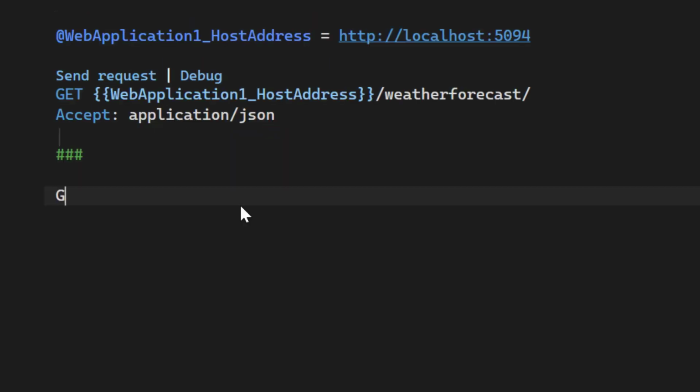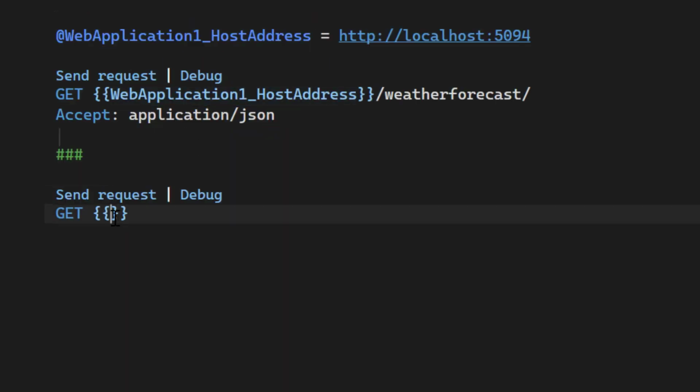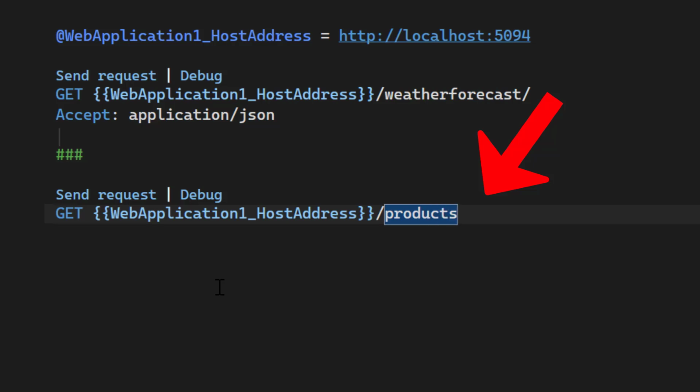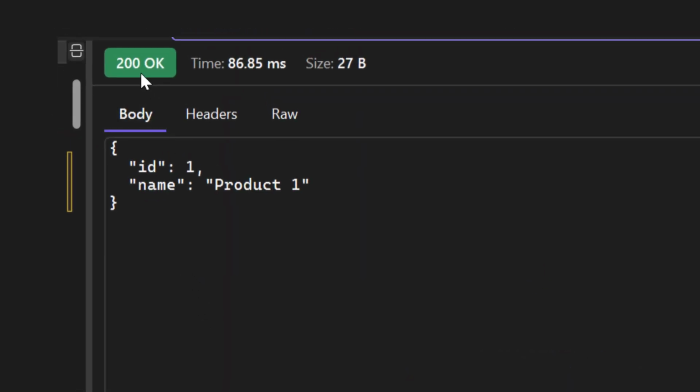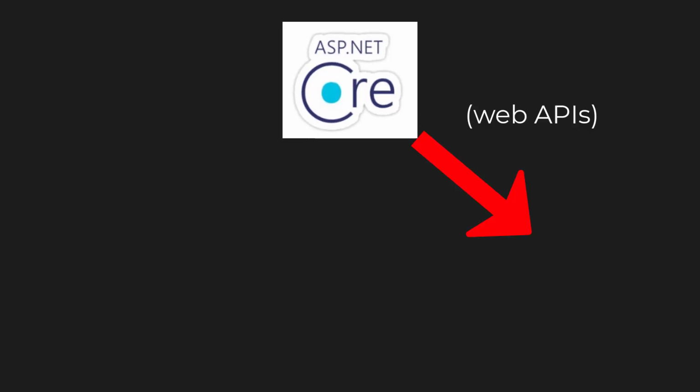Now, when an HTTP GET request is sent to the URL /products/1, where 1 is the dynamic value for the product ID, it ultimately executes our action method and we get a product object back. So this approach for building web APIs involves traditional scaffolding with controllers and a lot of boilerplate code.